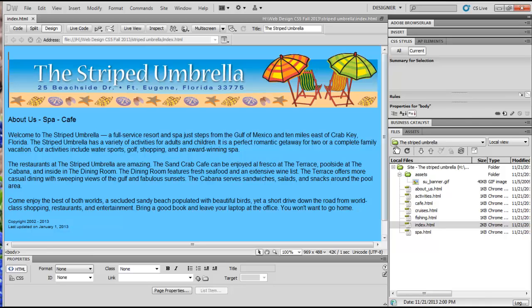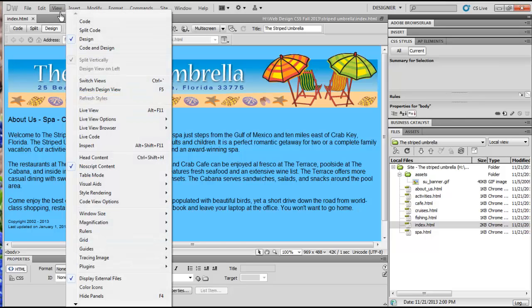And then I'm going to go ahead on my menu bar on the very top, click on the word View. You have File, Edit, View, Insert. I'm going to go to View. And then there should be, do you see where it says Head Content? There's not a check mark in front of it. If you click so you have a check mark in front of Head Content, that would be awesome. And again, I did that under View and then Head Content right here.